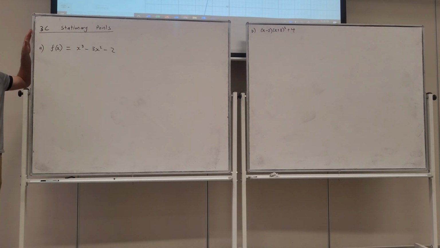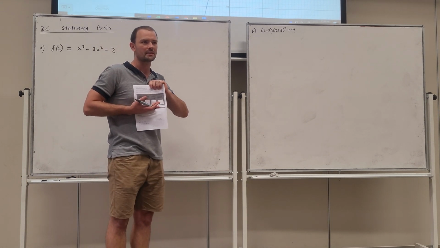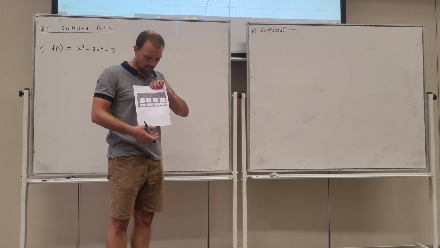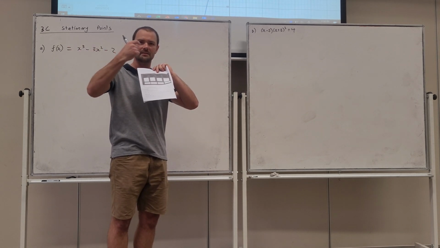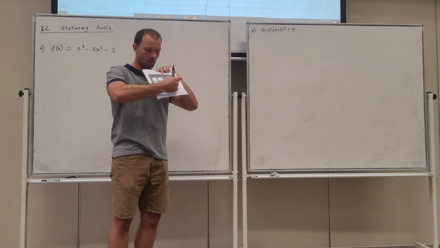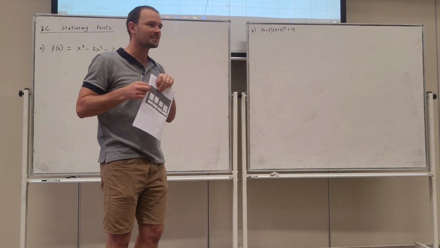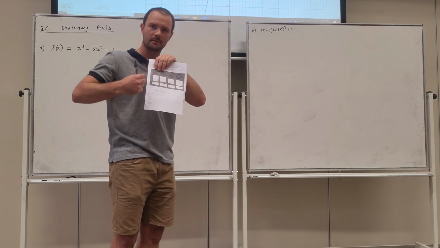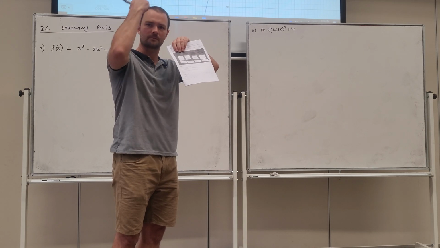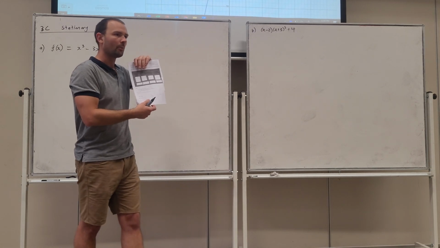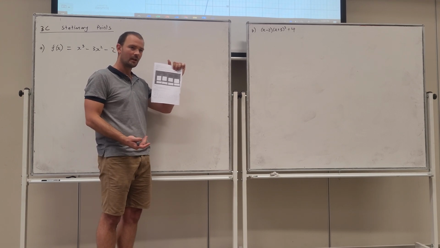3C, stationary points. Now, this table is set out very precisely. There are two types of stationary points: we either have a stationary point of inflection or a maximum or minimum. The word turning points means specifically maximums or minimums. That's where the function turns, it changes from increasing to decreasing, whereas at a stationary point of inflection, it doesn't have that property.